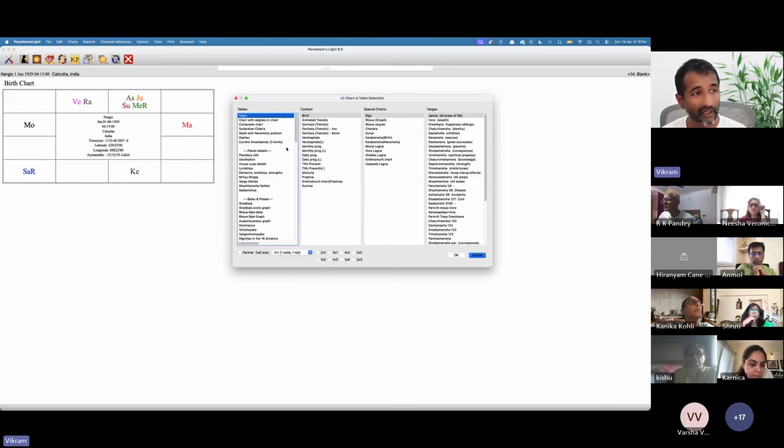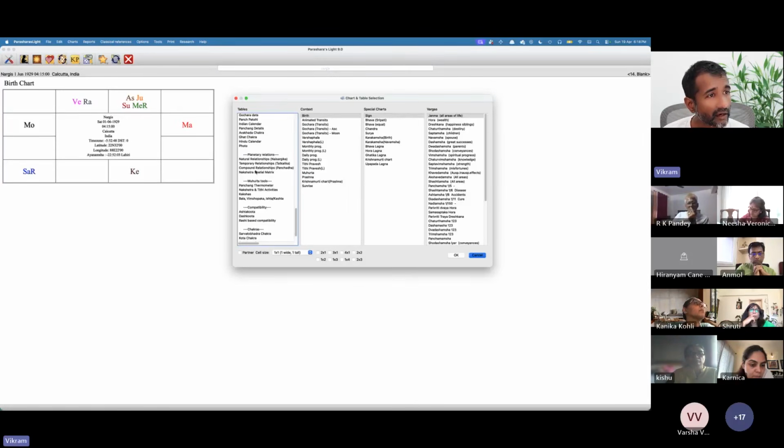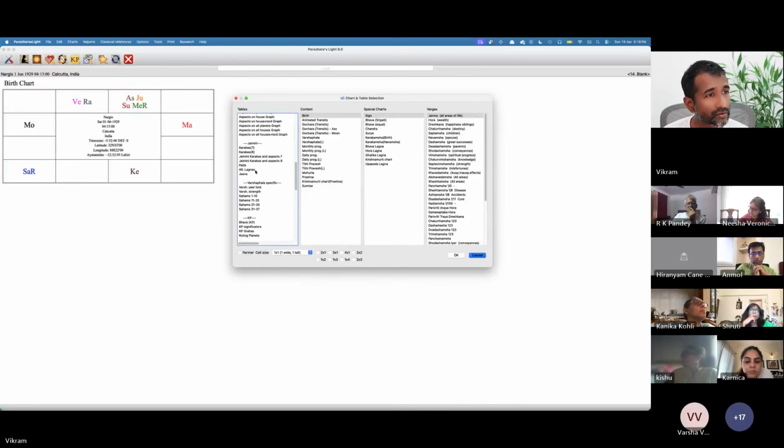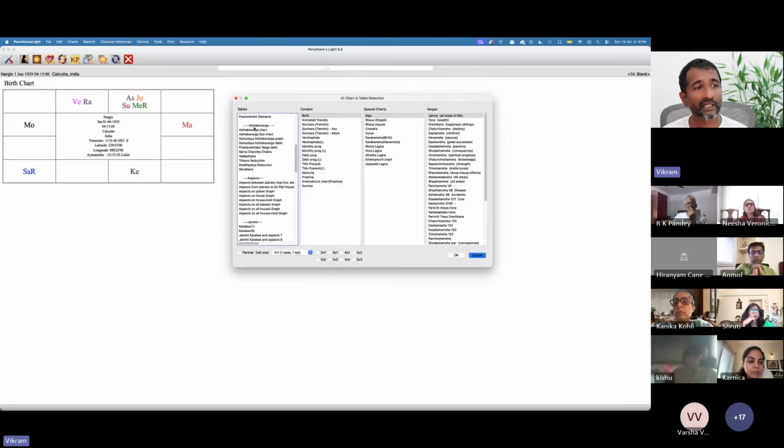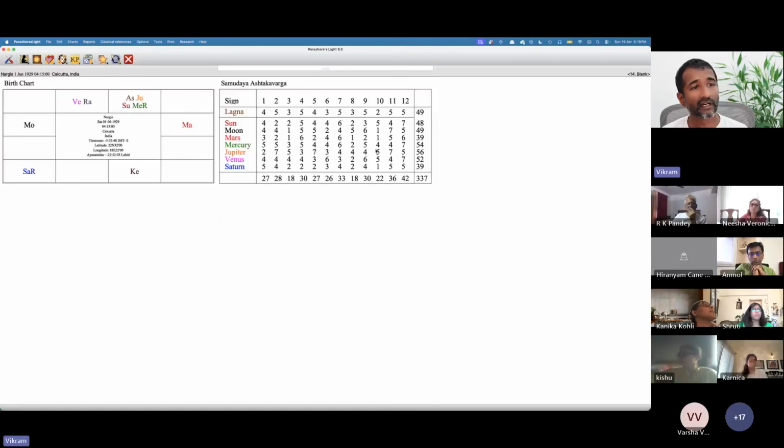So I double click, I come to the bottom and you have Ashtaka Varga section under tables. So over here, choose the Ashtaka Varga, Samudaya Ashtaka Varga graph or the table. And I have the table over here.